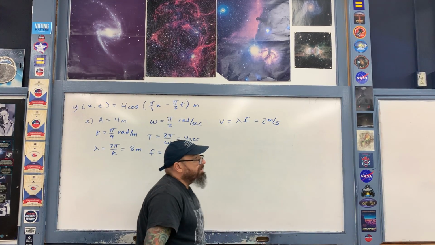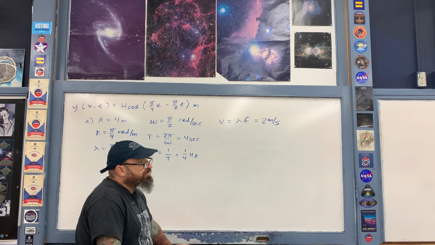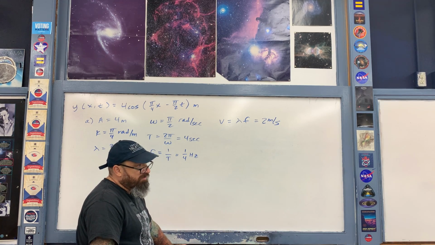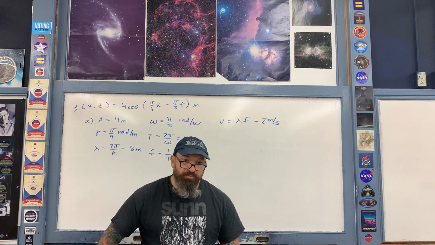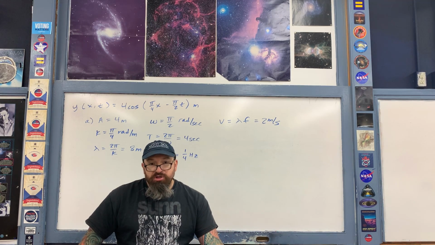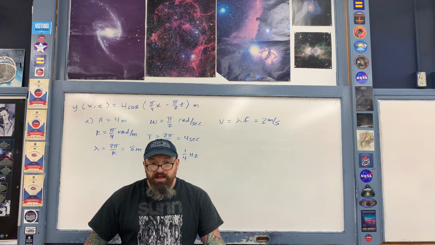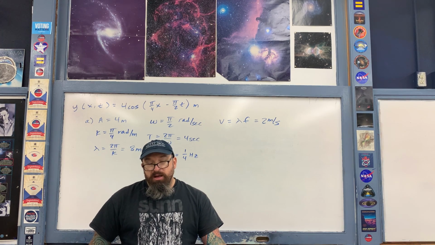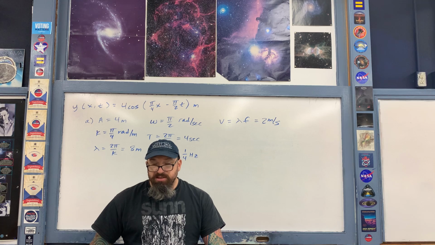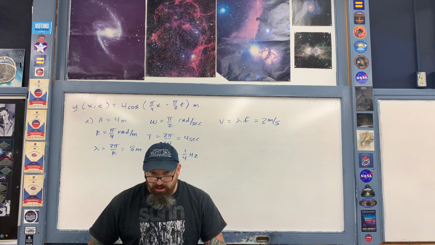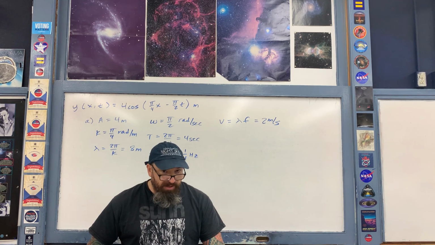Okay, so now in part B of the problem it says, show how the wave propagates for quarter period increments of time for one full period. So what I'm going to construct here are actually 5 graphs. Each of the graphs will be separated in time by 1/4 of a period. And then, as we'll see, this results in a simple mathematical pattern that describes how the wave propagates with time.